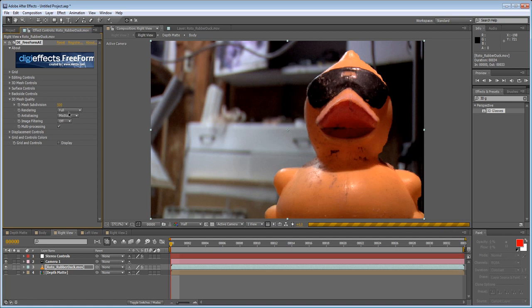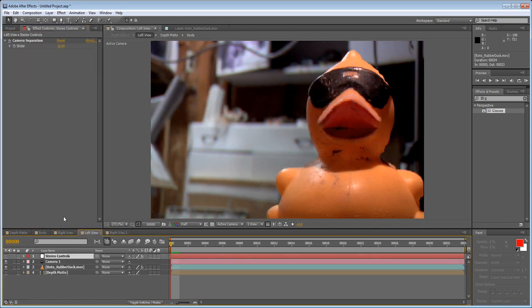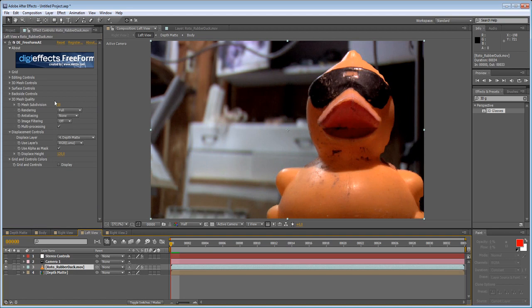I found for this scene 500 looks good, with medium anti-aliasing is fine. But you may want to render this in advance. Do it for the other comp too. And you may want to render these two views out in advance so you can work a little bit faster.